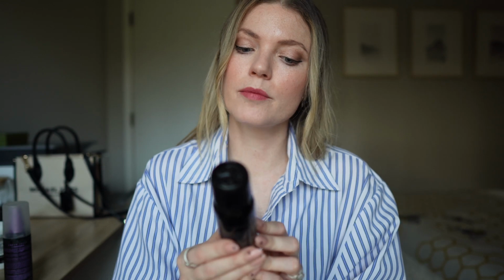Another hair care product. This is the, I think you say Orib, anti-humidity spray. It is hairspray. It is not a pore clogger, but it doesn't rate highly on clean. I guess pretty much all hairspray products are not going to rate highly. I just need to do some more research and find a cleaner product. Hopefully something that's over 50, but this isn't it. I didn't find it very useful for keeping my hair anti-humidity.